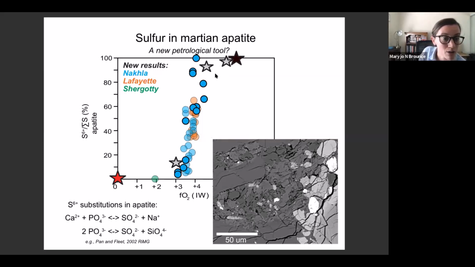And so we wrote a proposal to NASA to try to do some major element, trace element, volatile work on these thin sections to solve that problem. And so hopefully the demonstration that these Martian rocks are recording a really wide range in sulfur oxidation states helps them agree to give us the money necessary to figure out the volcanological problem associated with these measurements.